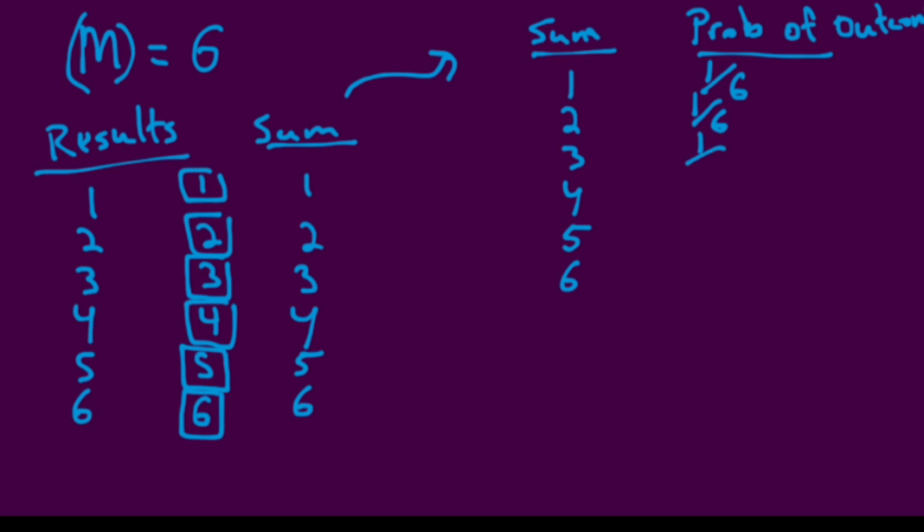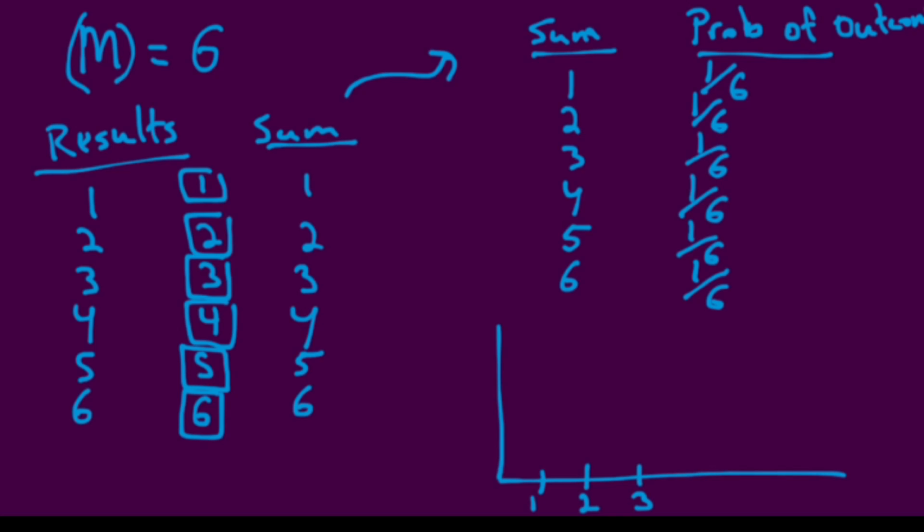Okay, nothing earth-shattering here. We probably are aware of each of these having a likelihood of 1/6, but here we have now a probability distribution, and we would graphically depict that as such, right? So we have 1, 2, and each of these is going to have the same height. And so we'll come back to this, a very similar result, and this is closely related to the idea of a uniform distribution. And so we'll see that in the next chapter, and it feels very similar to this, in that all of the possible outcomes have the same likelihood.